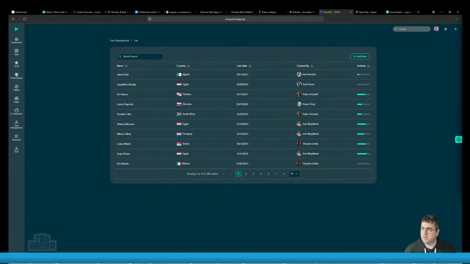So, components, theming, icons, templates.